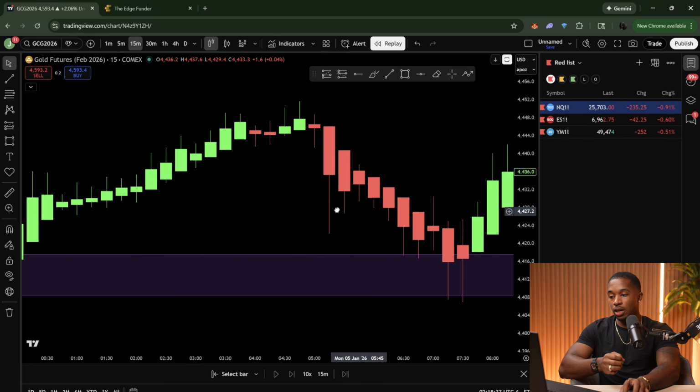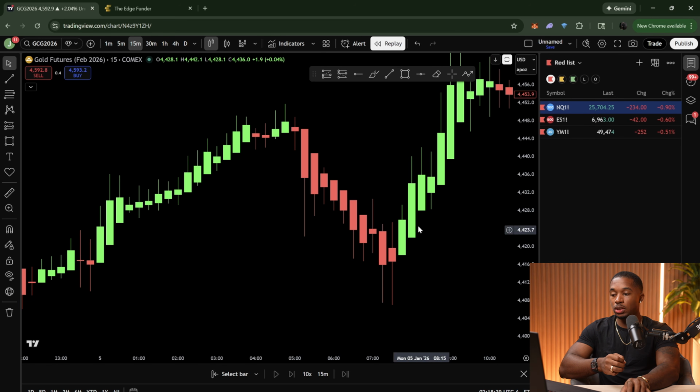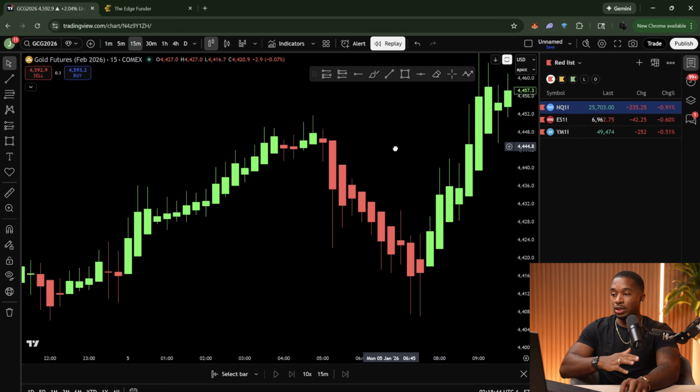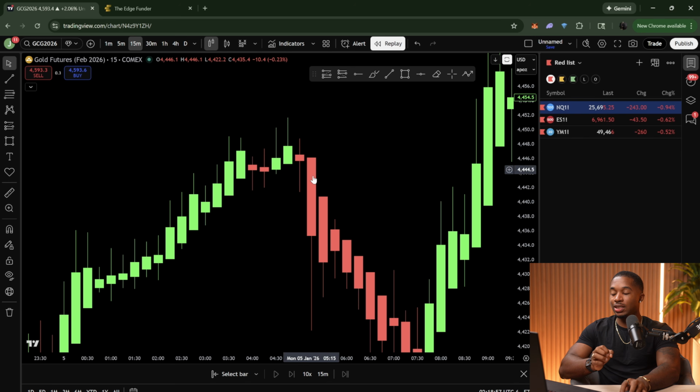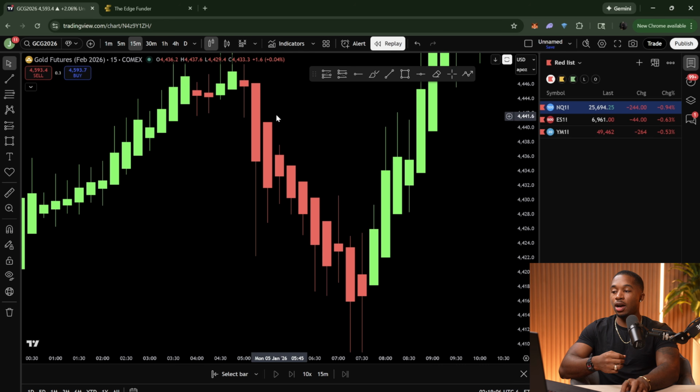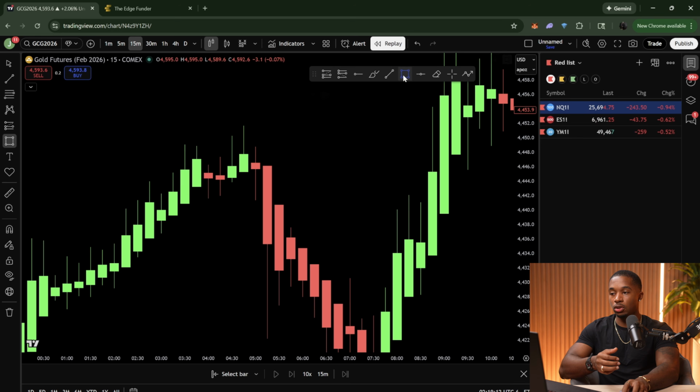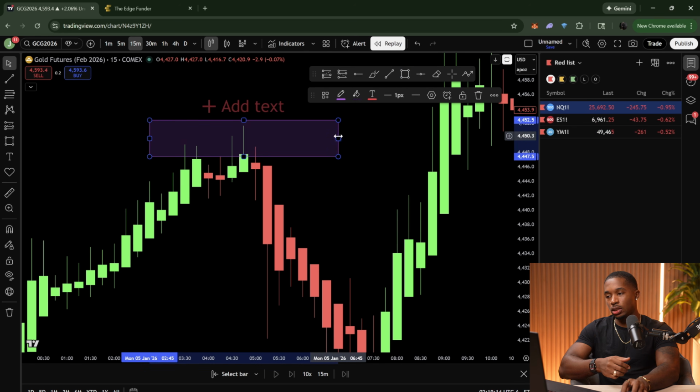Vice versa with sells. If I'm looking for sells off a resistance zone, or sells outside of a breakout zone, or sells in any instance, I want to see a doji candlestick that has a big body and no wick on the top. That's showing me that there's an extreme amount of selling pressure, and I can feel confident either holding this trade longer if I'm in sells, or actually entering my trade if I'm looking for sells off of, like I said, a resistance zone or out of a breakout level or things like that.